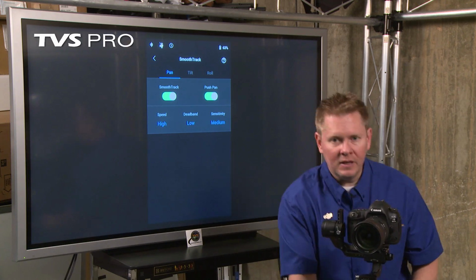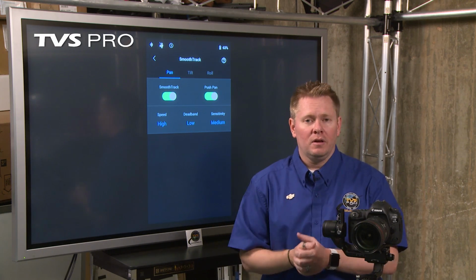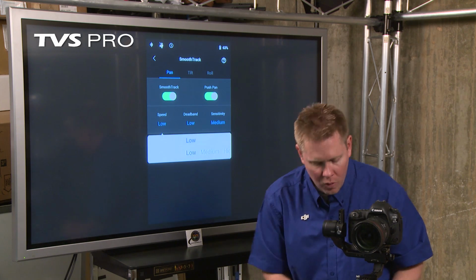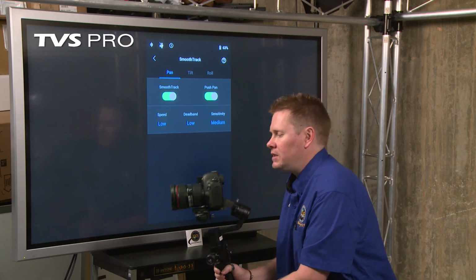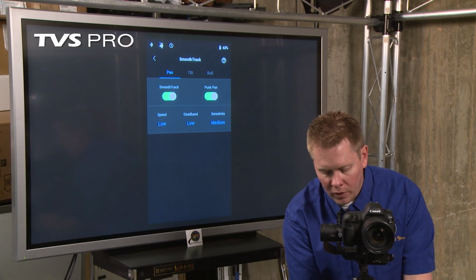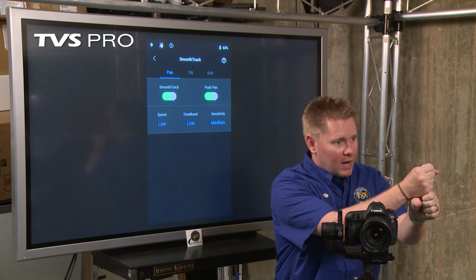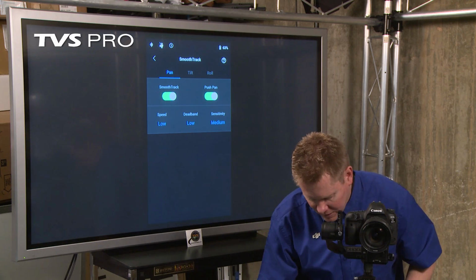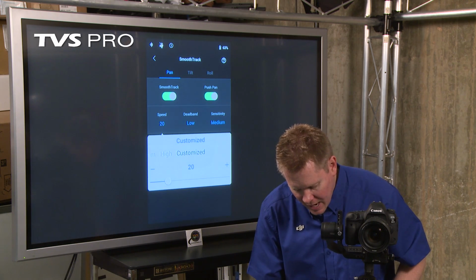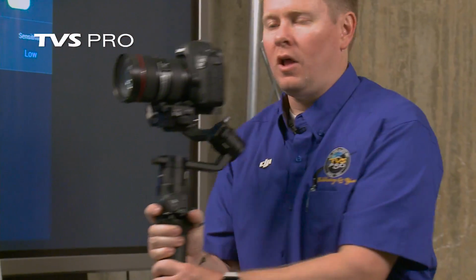Now, if you want things smoothed out and not moving so much, if you're just walking around, again, I'll use the example of a wedding videographer, then I may not want a high speed. I may want a low or a medium speed, and that's going to allow me to have some good, smooth, cinematic movements, okay? But if I were at the racetrack, getting race cars coming by real quick, then I'm gonna want that a little bit faster, so I'm gonna go to a high speed, and if I want, I can go to customized, and now I can adjust this all the way up. We'll go to 80, and that is going to allow it to move a lot faster.